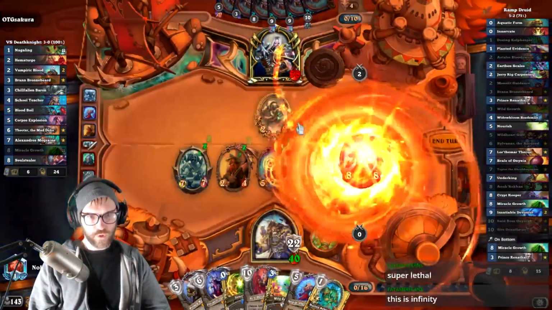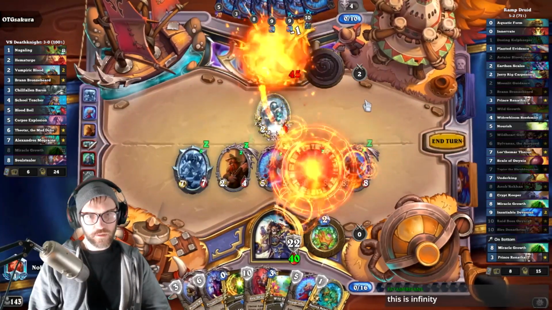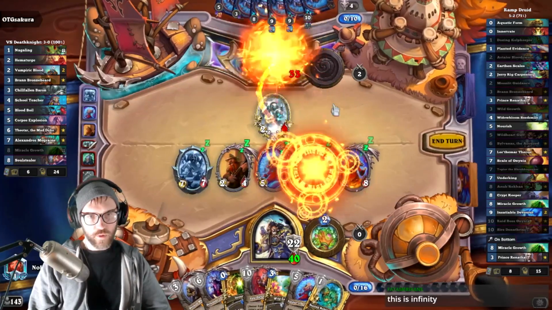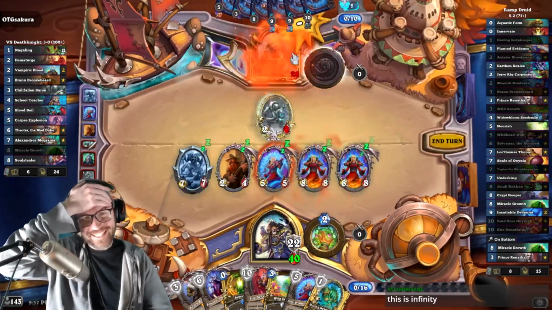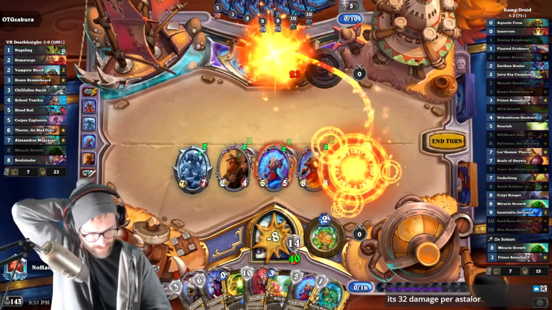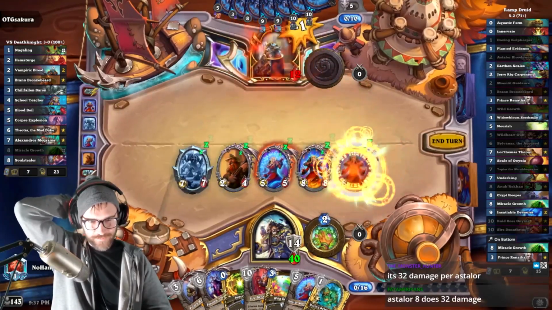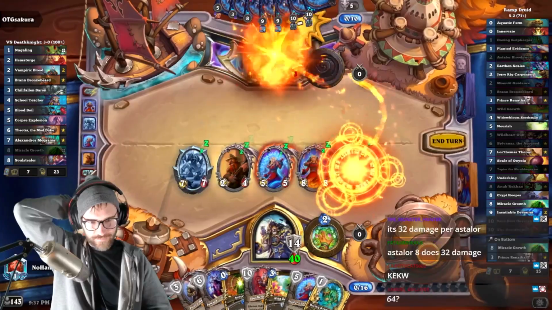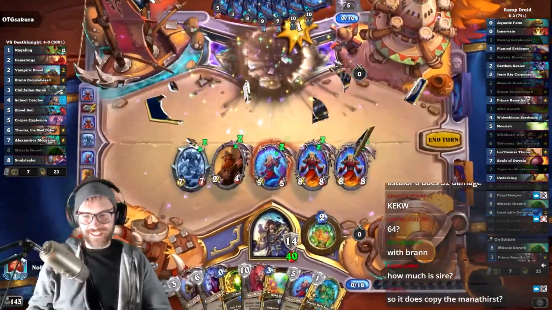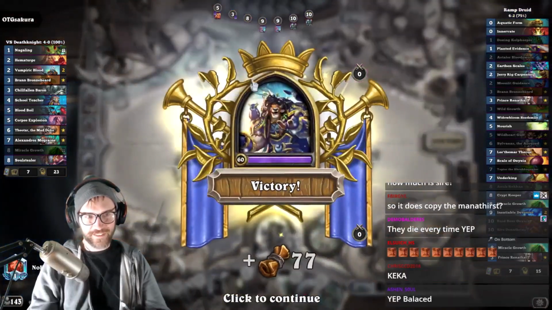Gift of fire. Wait, is it that much of a lethal? Wait, I just dealt 60 and I don't even need my Sire here? Oh, that is so stupid. That's so easy. Wow, look at Arthas getting hit, feeling sad. Okay, that was a very easy game.